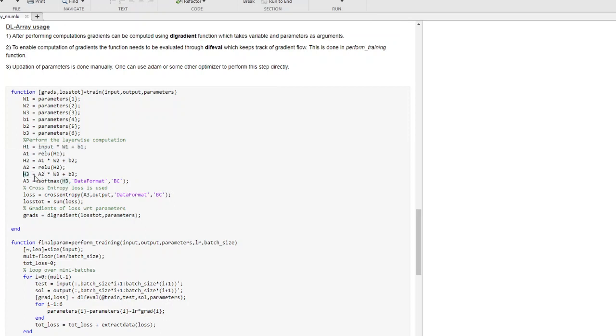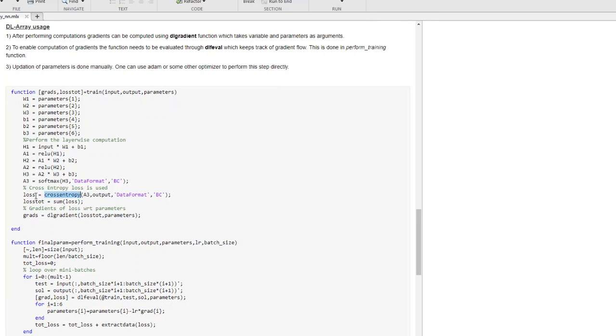This is what a fully connected layer does, and we have two of them. And finally, I get the computations of my final layer, and then I apply a softmax. I apply a softmax because softmax gives you probabilities, and this is what we need. Here there is an additional parameter called data format, and this just tells MATLAB what the dimensions of my dlarray are. So BC means the first dimension is batch, and C means the second dimension is channel, or what contains data for each element in the batch.